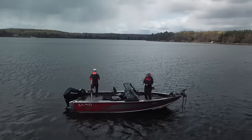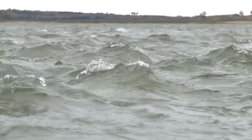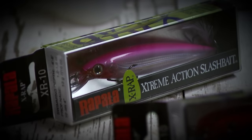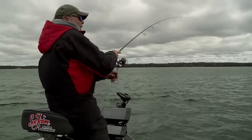It is chilly out here. We're the only boat on the lake, and for a good reason. The wind is blowing. It's really, really cold. But the thing is, with X Wraps, you can fish them throughout the season, in cold water through hot water. They work everywhere. They work around the world, freshwater, saltwater, bass, absolutely everything bites an X Wrap.